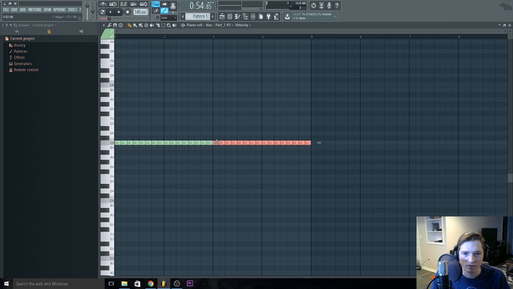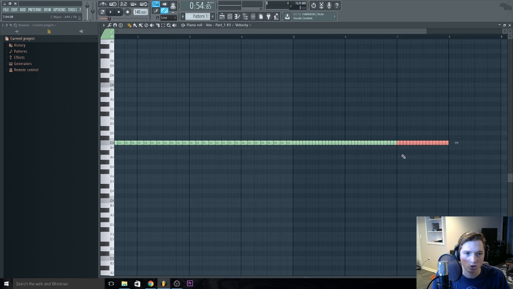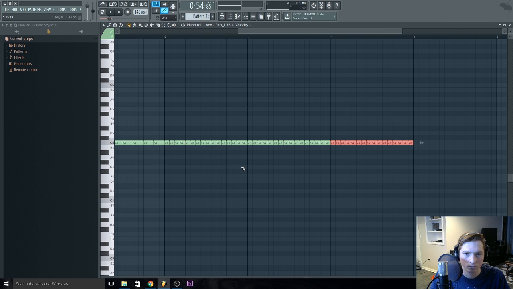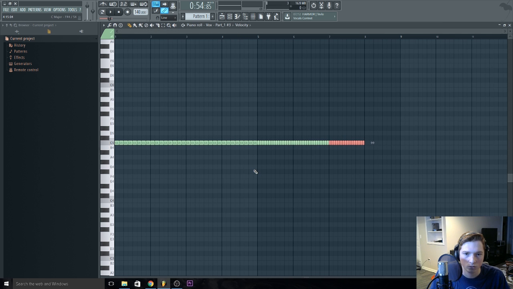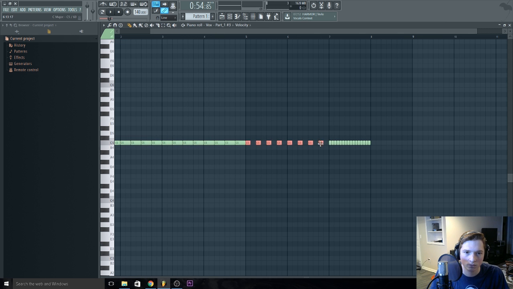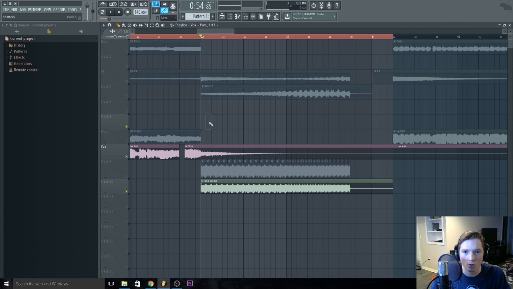So do the same type of thing that I did before. Start off with your quarter notes, then after 4 bars switch to eighth notes, and then after 2 bars switch to 16th notes. Whoops, looks like I did that way wrong. There we go. So now that you have that, this is what will work for that method. So now I'm going to paste that right in there.